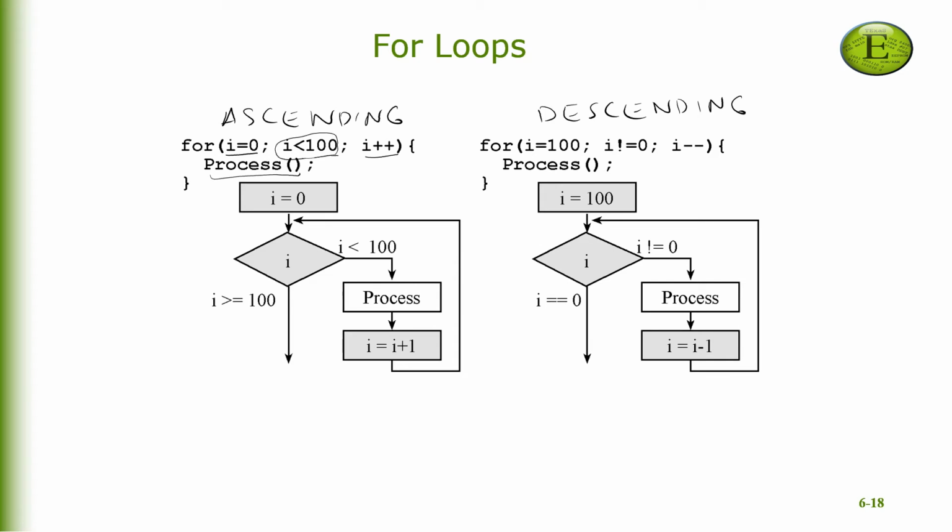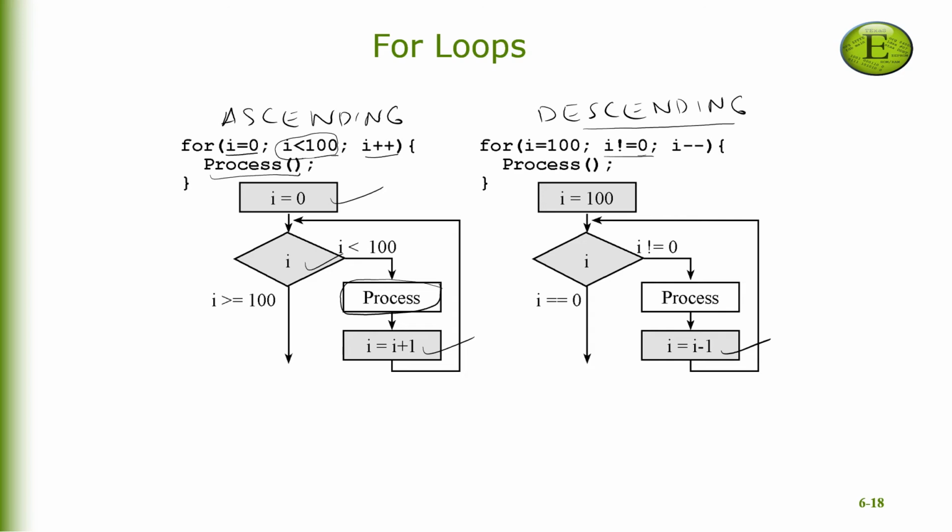So there are four components of the for loop here: the initialization, the conditional check, the increment, and execution of the loop body, that is process. The descending for loop works the same way, except that the variable is decremented, and the condition often checks if I is higher than 0. Therefore, the two for loops are essentially equivalent.